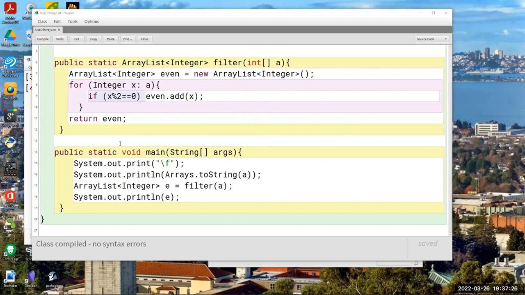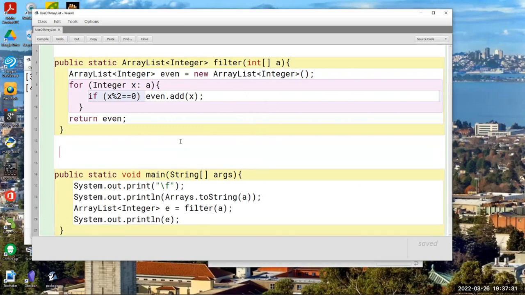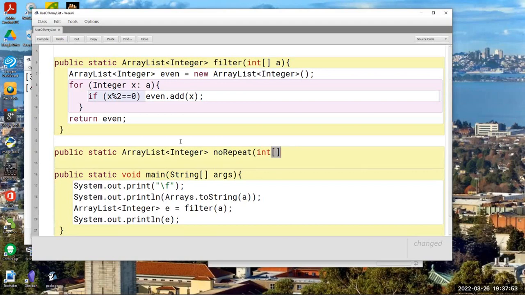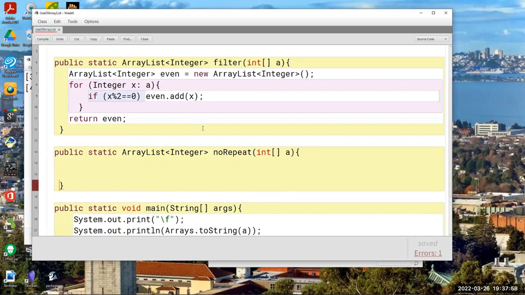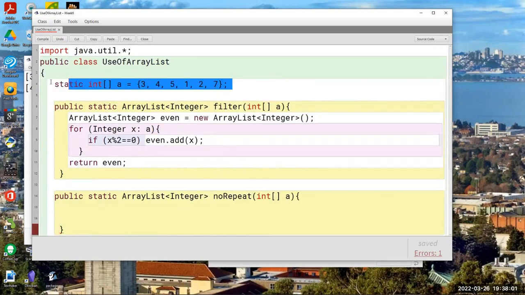Yes. Okay. Second use of array list, okay, is to remove the duplicated data. You can remove the duplicated data. So what we do is, let's copy this one.